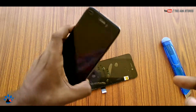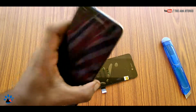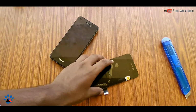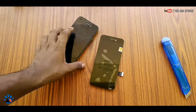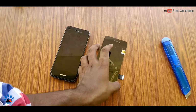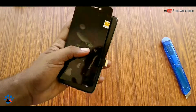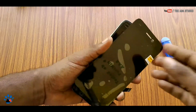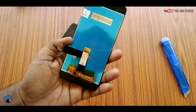And here, this smartphone's display is not working, and you cannot turn it on. Actually it's turning on, but the display is not working, and you need a heater to remove this display, but I'm not doing that because I'm not a professional. I was just doing this video to check whether eBay is a good thing or not. What do you say, believe it or not? Yes, that's it. And so I think the display is good, and the quality is okay.